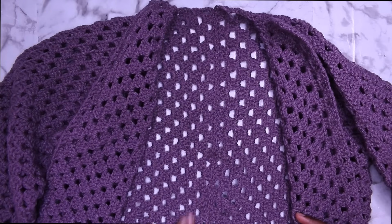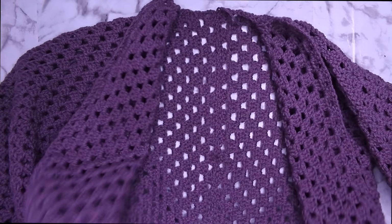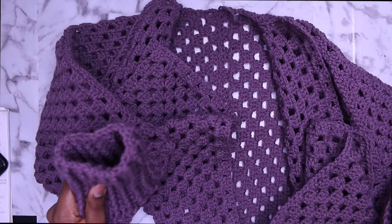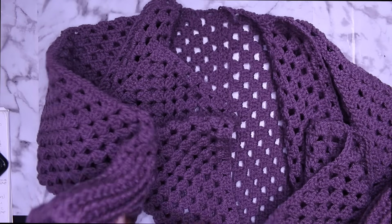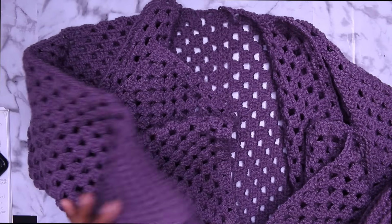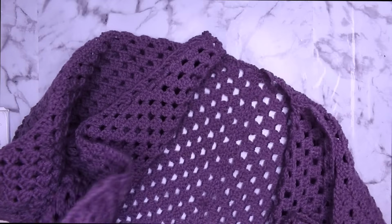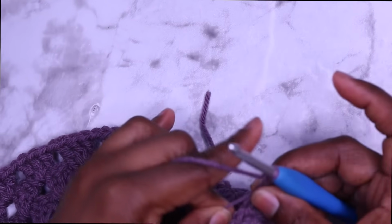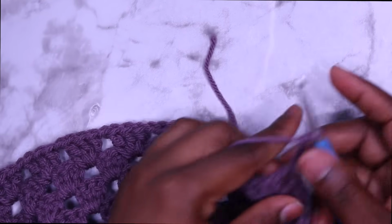So I finished the seam, and now we're gonna work on the bottom. Now you could do this any length, but I'm gonna do the same exact thing we did here without skipping the middle stitch of the cluster. Either way, I'm gonna show you. So just attach your yarn at the corner, chain up. You can do two or three, but chain up three, because that's what I've been doing throughout this tutorial.